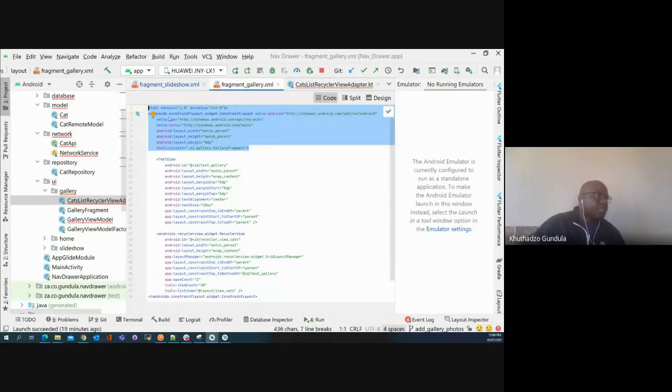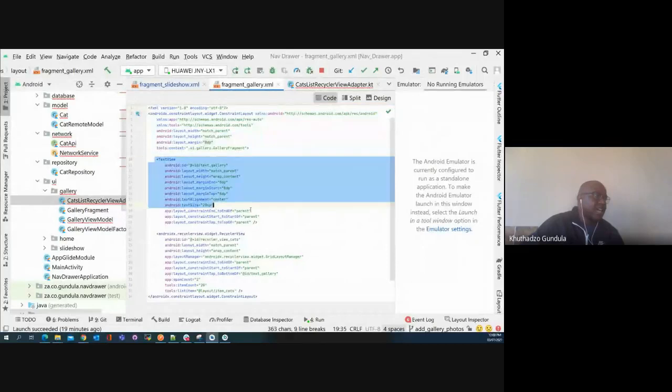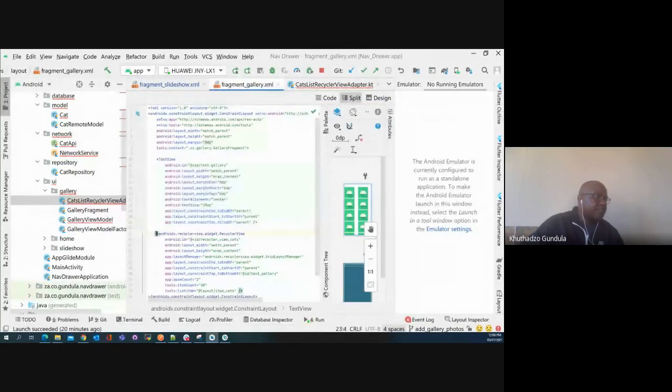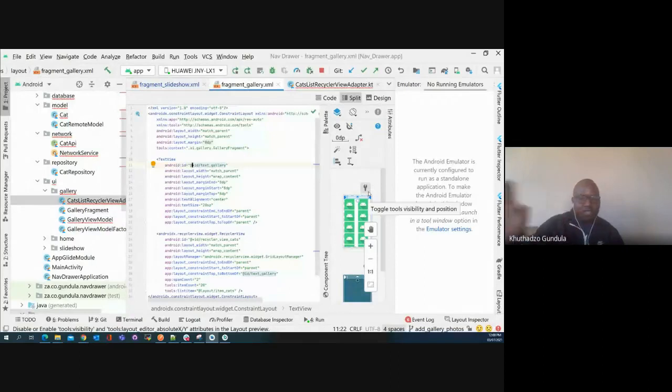So if this was a linear layout and I have this view here, this will be my second view, this will be my first view. The first view will be at the top, if it's vertical, and then this view will be below that. If it's horizontal, it will be next to it, going to your right.